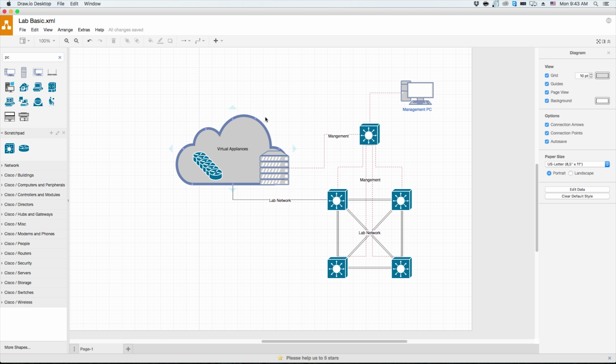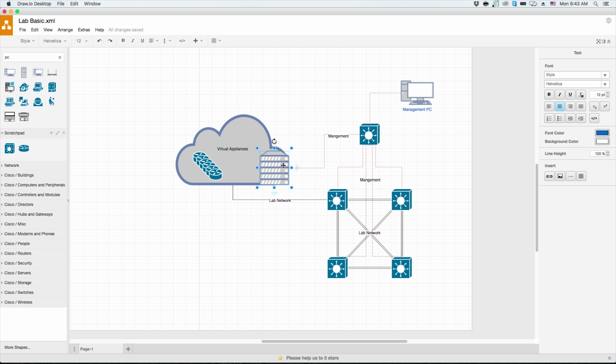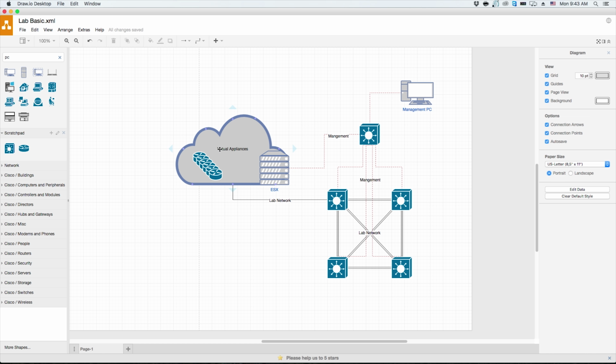What we'll have going on here is an ESX server, with a management connection and a lab connection. So you will need two networking interfaces, or you could do a single interface with a trunk if that's the way you want to do it. But this is how we'll be doing it today. This is where we'll run our virtual appliances. They will all have connections to the lab network and the management network.